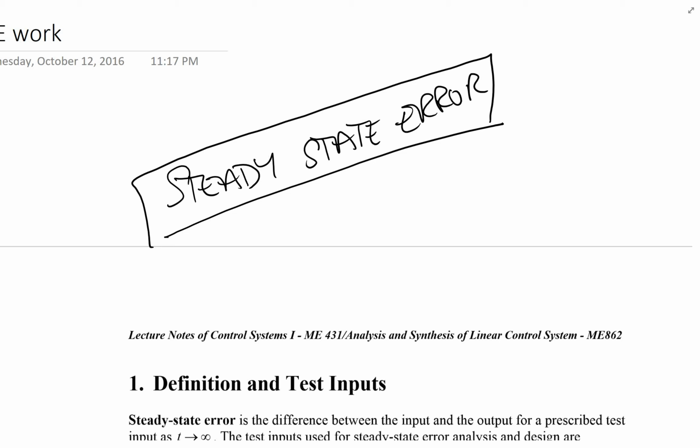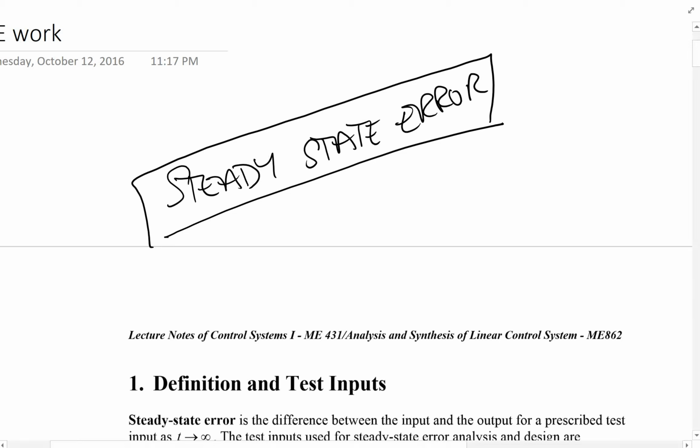We want to minimize the steady state error in many cases, and in some cases that's the primary function of the controller, is to maintain a set point or minimize a steady state error. So we want to enter into that discussion and continue on. Let's put a little theory behind it today, see if we can understand it a little bit better than just the hand waving that I did last time.